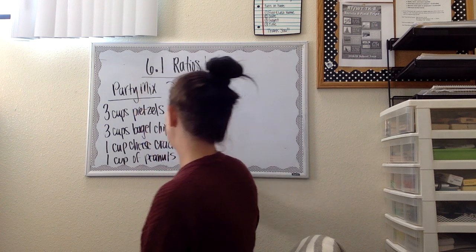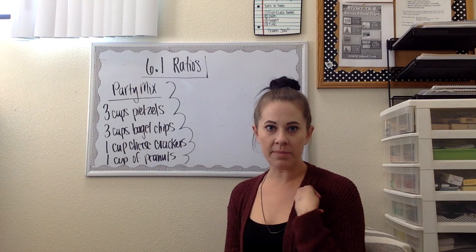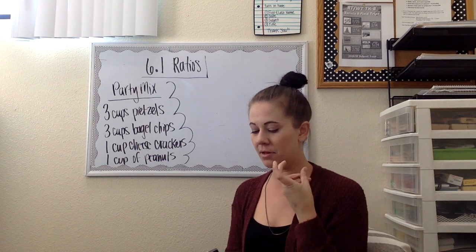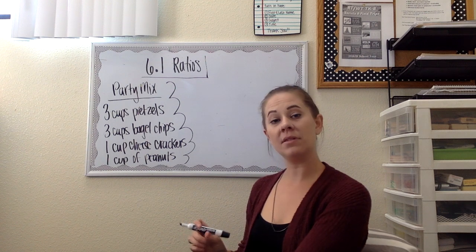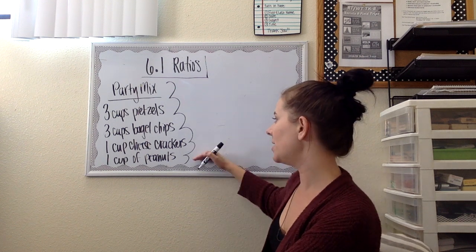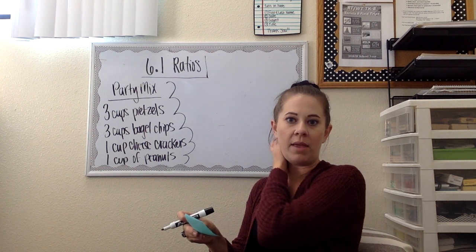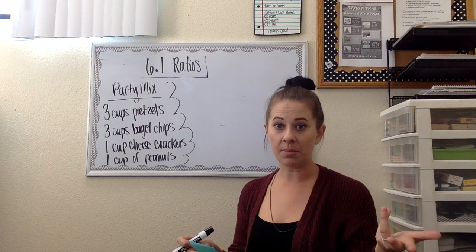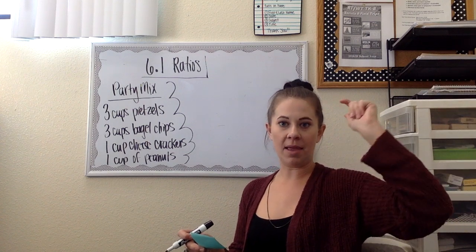Okay, so here's our party mix. And this is the ratio that we have to make the party mix in. So if I want to make enough for the serving size, this makes 8 cups, by the way. So if I want to make enough for the serving size, I would pick this ratio. But we're going to talk about what happens if we had to quadruple it or double it and make more.